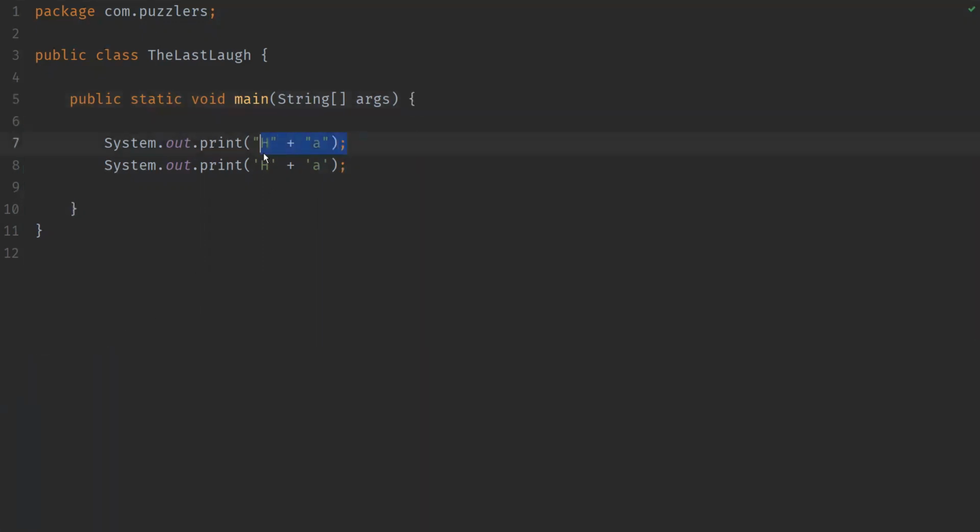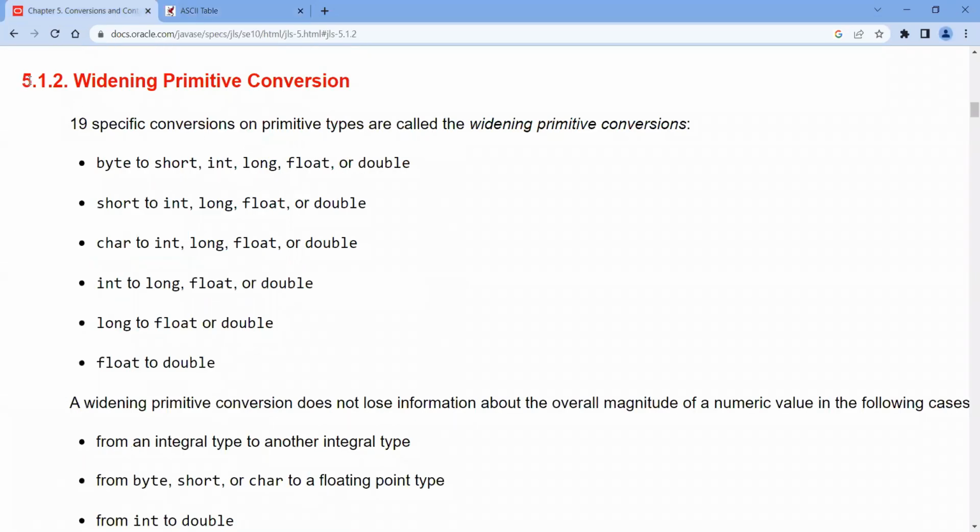So the first statement here takes the argument of an expression of two strings, right? And in between we can see a plus operator, which obviously performs a string concatenation. Whereas in the second statement, if you observe, it is a combination of char literals, right? And we can see a plus operator in between. So the compiler evaluates this constant expression 'H' and 'a' by promoting each of these char valued operands to int values through a process known as widening primitive conversion according to the Java language specification. You can see here, right? Our example falls into this category where char is promoted to the int value.